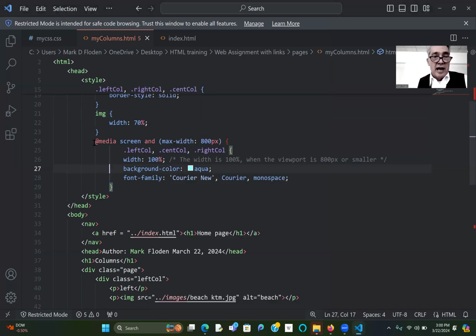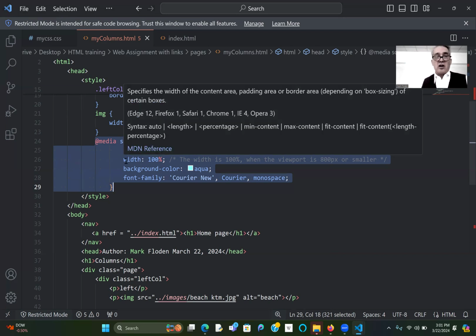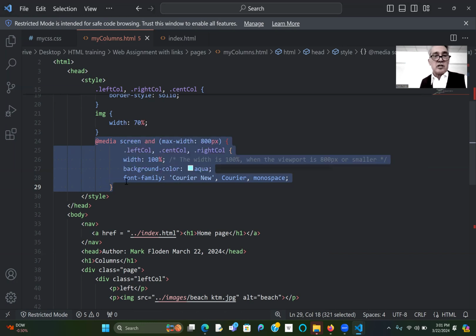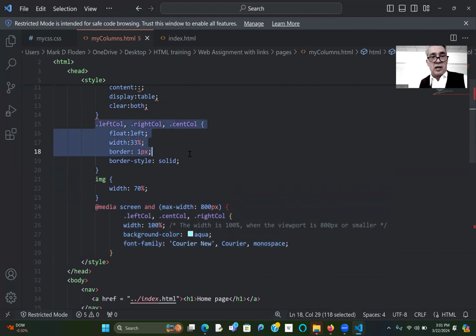And how we did that is we've got a little command here in our CSS on the page that's going to be styled like that. What it says is at media screen, where the max width is 800. So as soon as the width becomes less than 800, then what we do is we make the column only one column. So the width of the column is 100%. We change the background color and we change the font family. Otherwise, this is how we styled it otherwise, we had 33% width for each column. So there's 3 columns. And yeah, so that displayed that way.